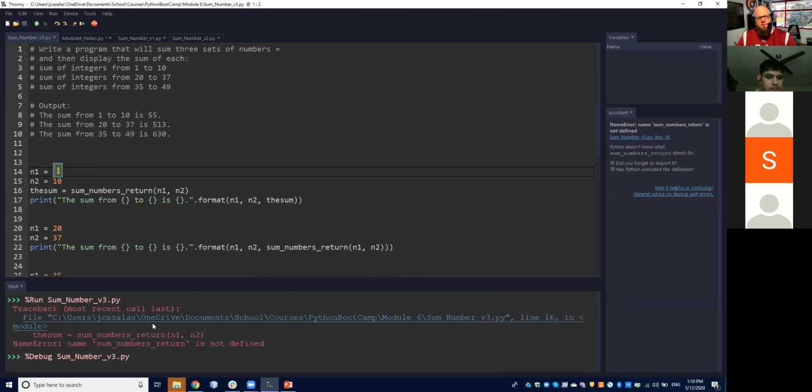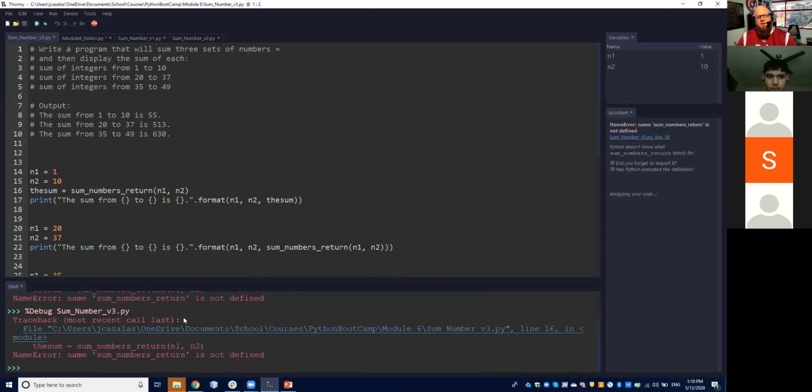When I run this code, all of a sudden it sees that it's not defined because it goes in order. You have new programmers who often want to put the main first in other languages and then they put the functions. But usually the correct programming style is to put all of your functions or methods first. If you do want to put them at the bottom, other languages like C, for example, a very well-known old language, you can put functions in C at the bottom, but what do you have to do?